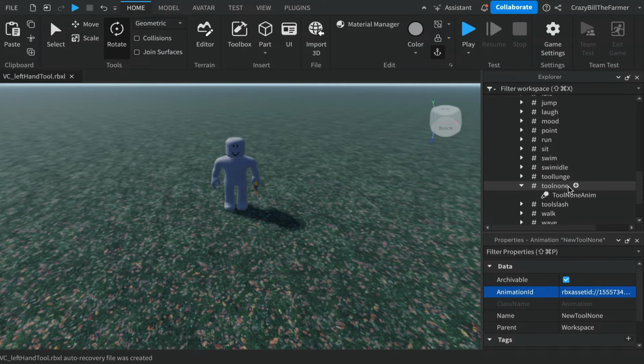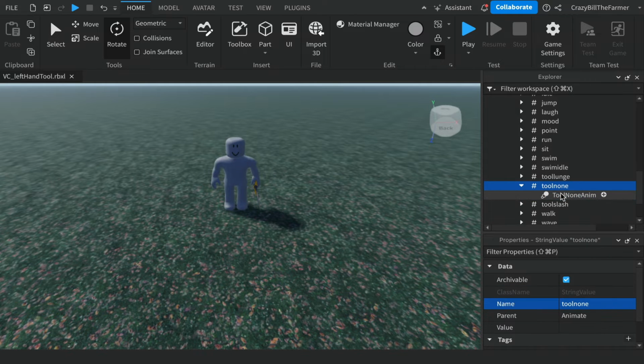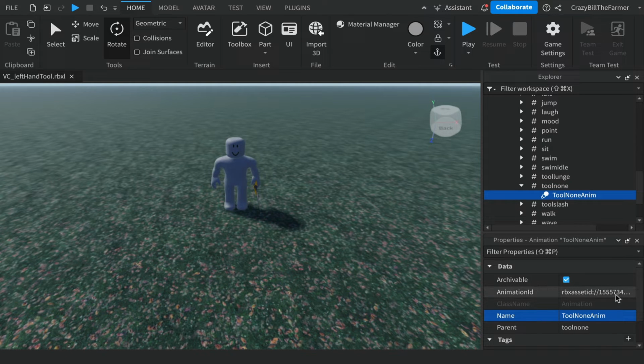Come down to our tool none down the bottom and left click in there and then delete whatever's in there first, right click and paste. Okay, and you should have your number appear in the box. So we'll just click off that and make sure that it's come up correctly. Alright, it's got the asset ID in there.